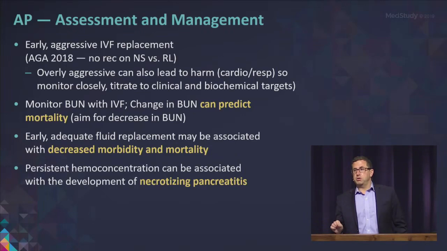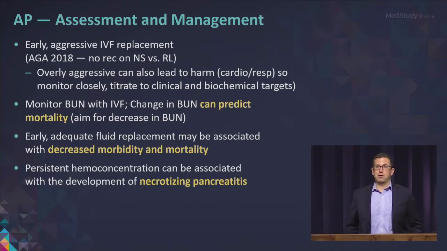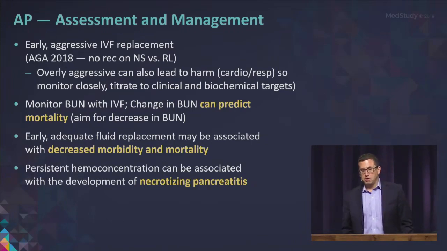Although IV hydration is really important, you definitely have to be aware that you can't overly aggressively hydrate patients either, because that could lead to cardiopulmonary issues. And you really need to monitor the patient closely. That's why these patients need to be in the ICU. You don't want them just on the floor, getting a slow drip or getting too much without people monitoring them. You want to monitor the BUN with IV fluids.